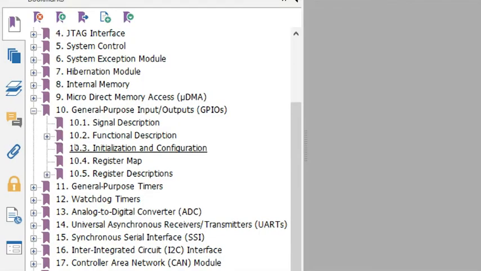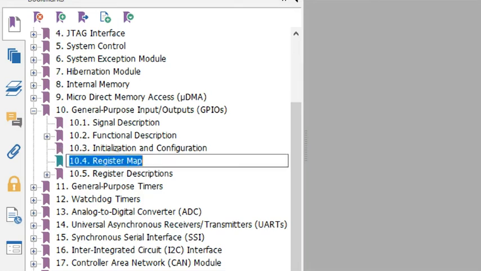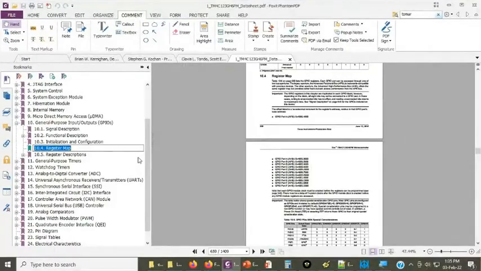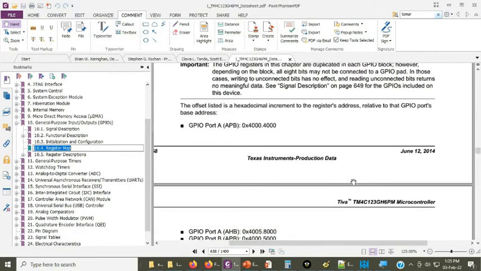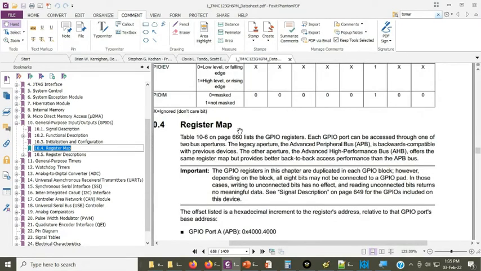You can see signal description, functional diagram, initialization and configuration, register map, register descriptions. Of course we'll need the detail regarding the register, so click on the register map. Done, and we jump to this particular page where we have the register map for GPIO. Clear?